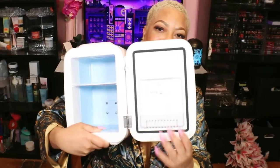Y'all, look at there. Isn't she adorable? It looks smaller than my other one. Actually, I know I've had the other one for a while, so they may have done some revamping on the little mini fridges. Let's see how to open it. Does she just open? Oh, she just pulls open. Oh, of course, the cord, the manual. And what's different about this one, in the little door, there's a little chef. Isn't that cute? Oh, same thing, cool, warm, etc.